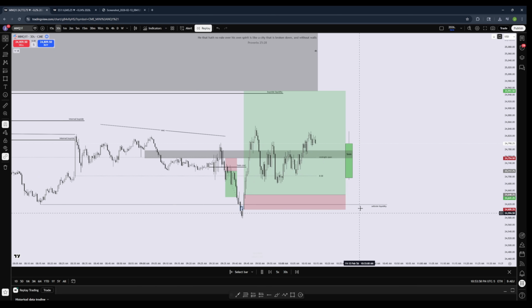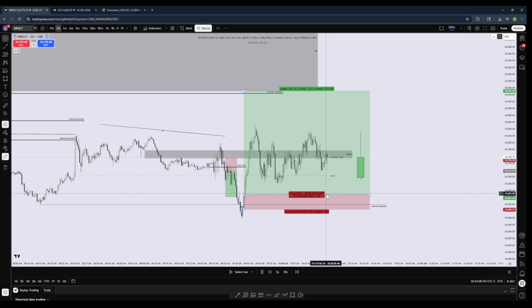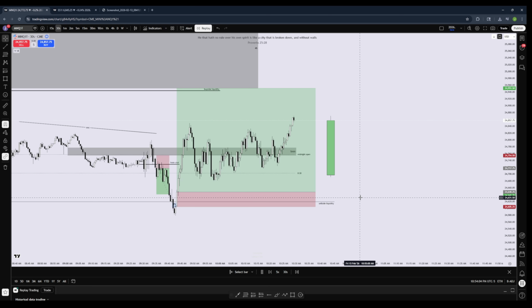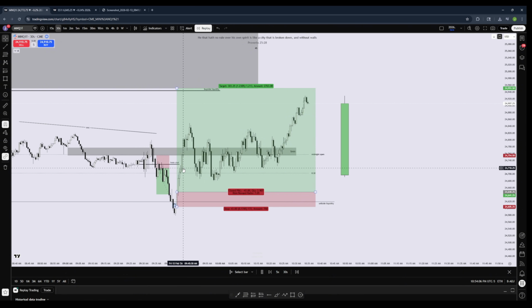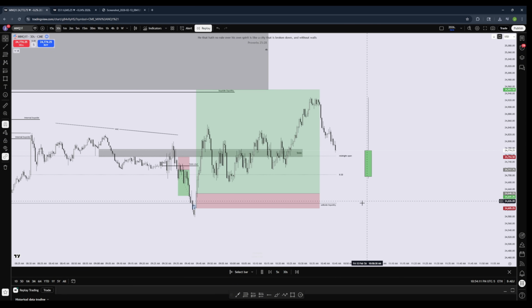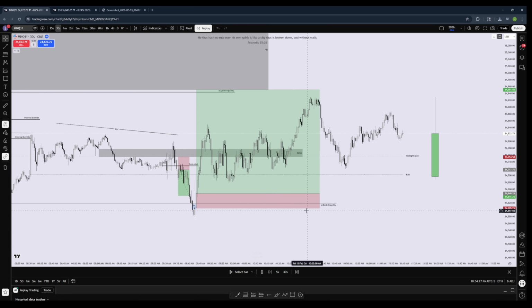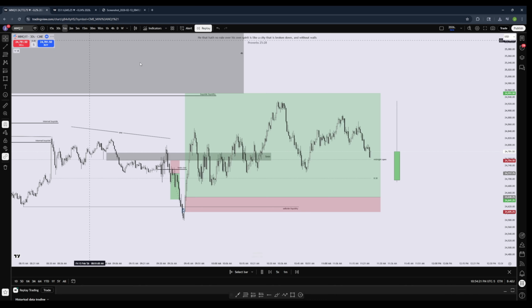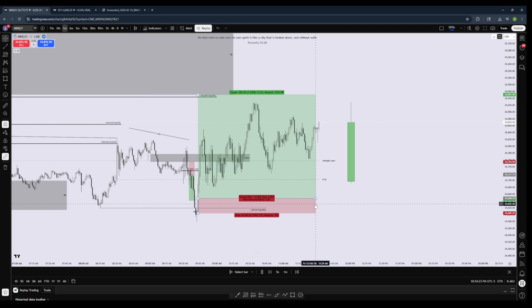But you can see how long this trade would have played out. We just left at break even. But I'm a person who likes to trail profits in, so I would have been trailing it after this big leg up, probably under this FVG or at the FVG. I'm not sure, but the market ended up going up there. It just took so long to get up there, but it does play out at the end.